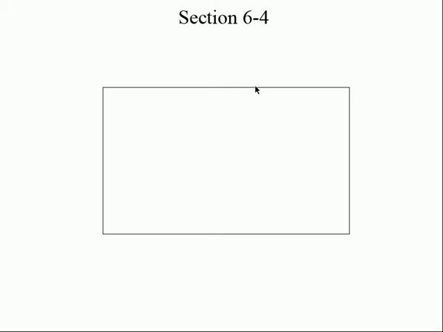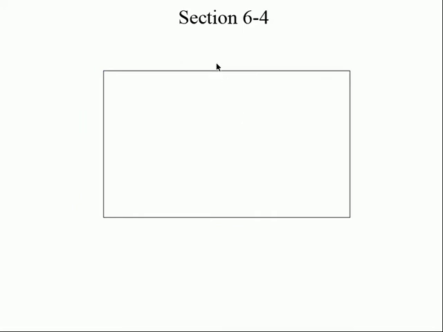All right, we're going to talk about a specific type of parallelogram, and we're going to spend today talking about this particular type. Now, you guys said it was a rectangle, but you can't say it's a rectangle just yet. It looks like one, but just because it looks like one doesn't always mean it is one. What do you think you're going to have in here to be able to say that it's a rectangle?